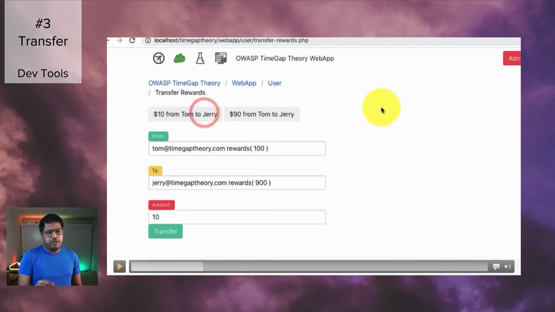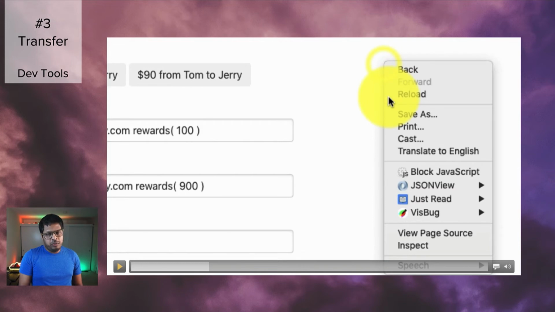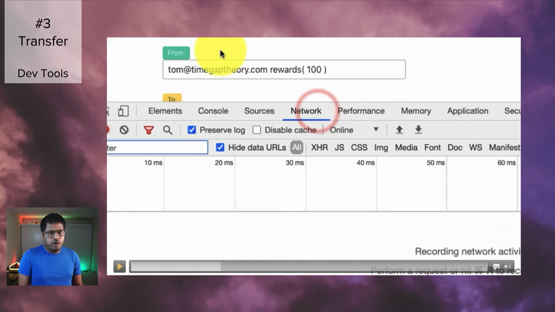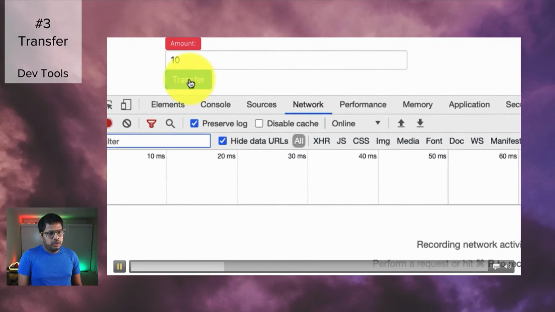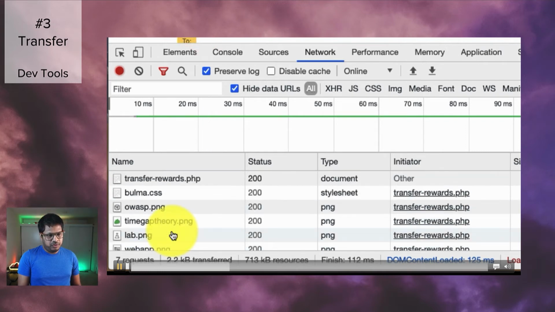This time I'm putting $10 to be transferred from Tom's account to Jerry's account. I'm right-clicking on the page and clicking on Inspect to open browser Devtools. I'm going to the Network tab of browser Devtools. I'm clicking on the transfer button. If you scroll up, you will see a successful request that is going to the transfer rewards.php page.